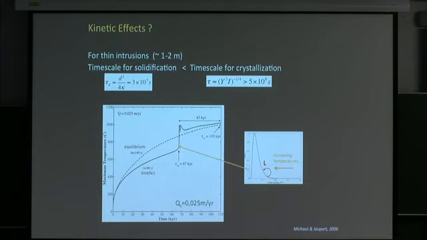So this is a typical function for the kinetics of crystallization as a function of undercooling, the temperature below the solidus temperature. What you can see is that if you start from low temperature and you increase the temperature, the latent heat that is released exerts a positive feedback loop on crystallization, and hence the latent heat is released in a catastrophic thermal event. So in about 200 to 300 years, here we have an increase in temperature of about 300 degrees that leads to the formation of a mush. So we have liquid, but in the form of a mush.